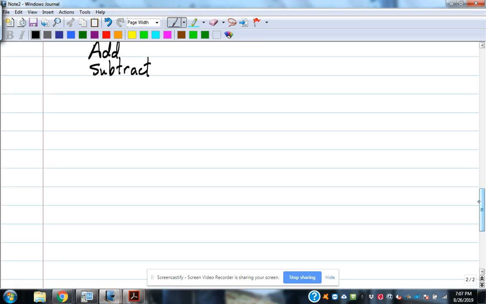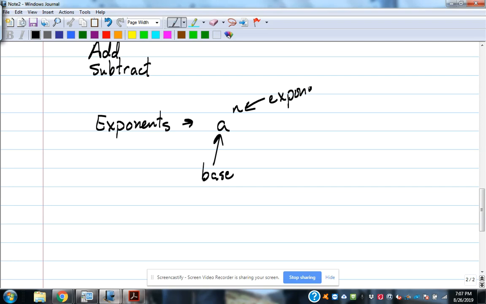So now, exponents. When we're evaluating exponents, just a review here of some terminology so that you know when I say something. When you're doing exponents, you've got A with an exponent of n. This A is called the base, and the n is the exponent. So if I say the word base, I'm talking about that big number at the bottom. So when I talk about example B here, 4 to the third power, the base is 4, the exponent is 3. So when I say base, I'm talking about that 4. So a base of 4, exponent of 3.